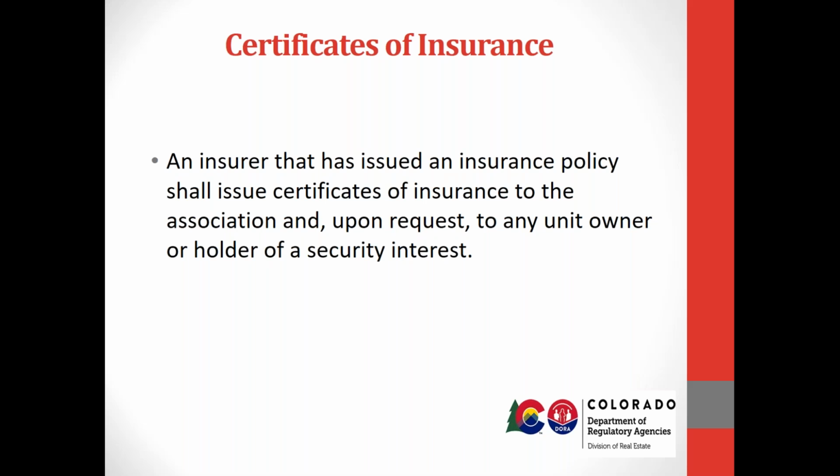When something goes wrong and repair is needed, who is responsible? The association or the homeowner. Under the CCIOA law, unless there is a statement to the contrary in the declaration, the association is responsible for the maintenance, repair, and replacement of the common elements, which includes both the general and limited common elements, and it's the owner's responsibility for the maintenance, repair, and replacement of such owner's unit.